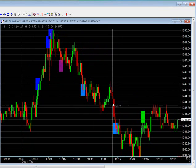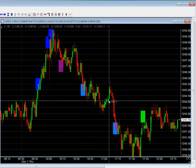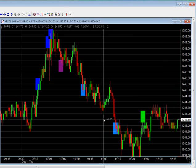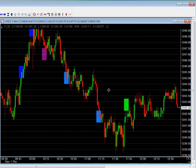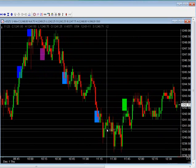So it's around about this area where you've got to start thinking, if the buyers aren't going to come in, keeping in mind that we've got an extended candle on the dailies, like I said before, we've got some sellers that are possibly going to come. When do I start looking for sellers? It's this stage here, I guess, where you have a bit of a pullback, and then the market starts pushing down through PowerPoints again, and that's where you can start to look on the sell side.